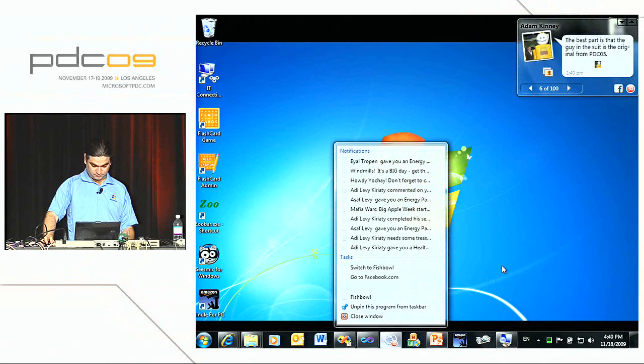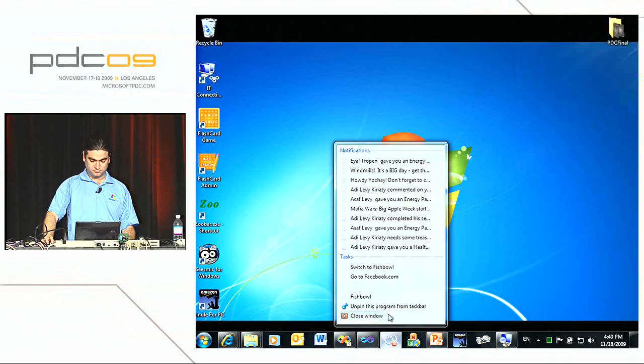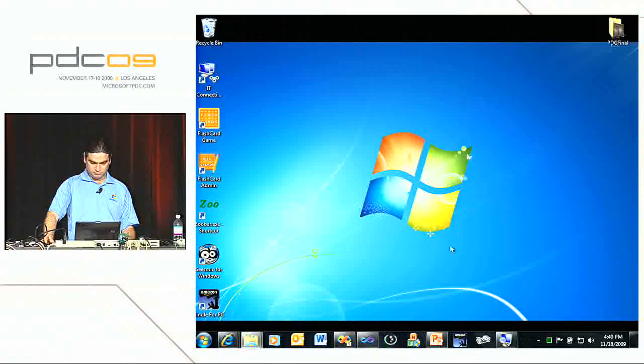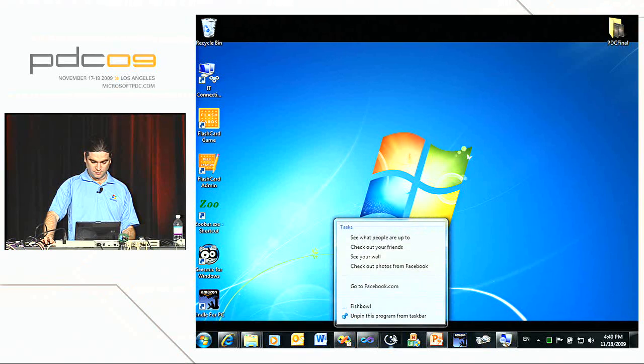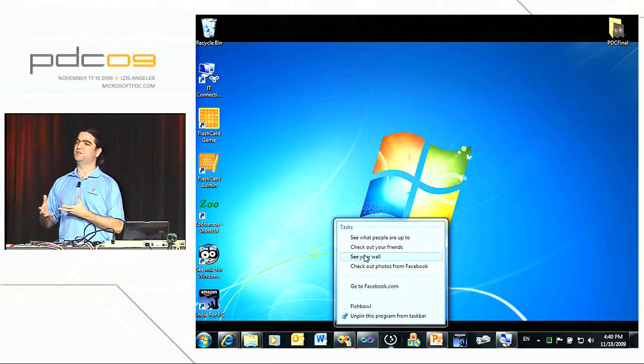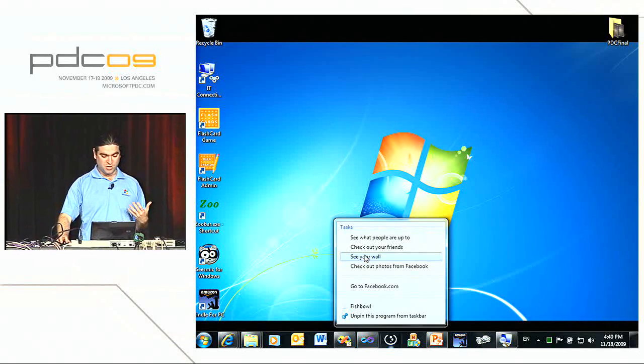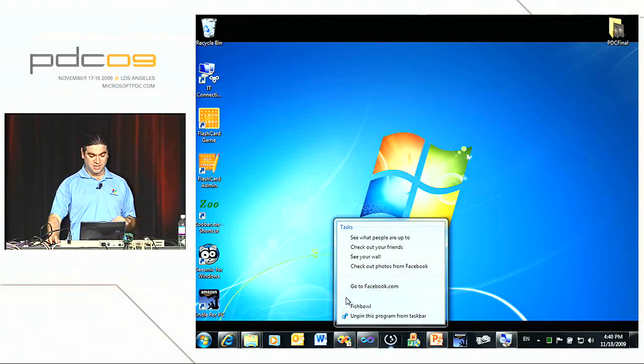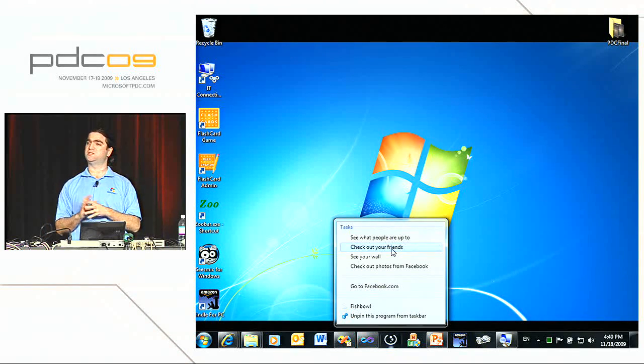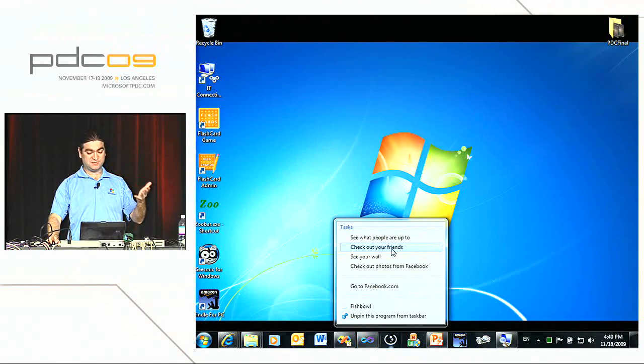Right-clicking, you can actually see that the app changes the jump list, from the switch to mini mode to a fishbowl, and so forth. If I close the app and right-click, you see again that the context of the taskbar changed to when the app is closed. So I can either go to facebook.com, which I could do in any case, and I can launch the app in any specific instance, or I can launch an instance of the app jumping to any particular functionality within it. So this is just an example for a taskbar, which is really cool.